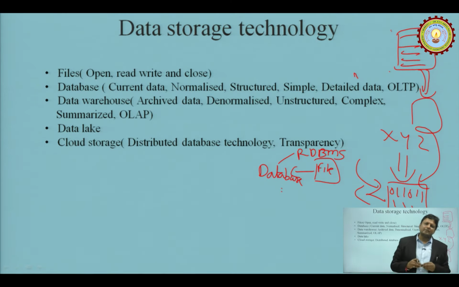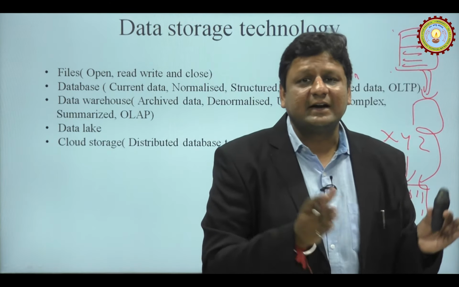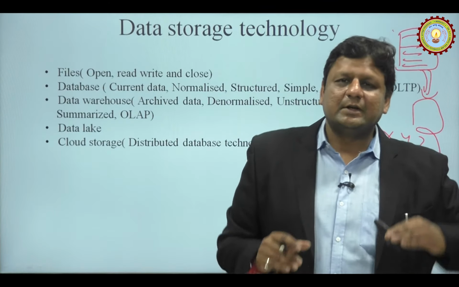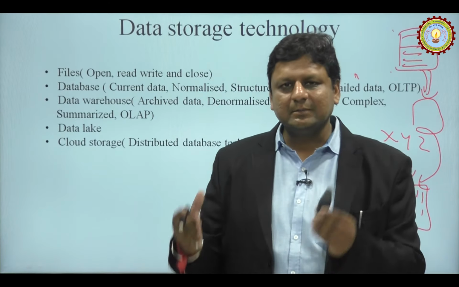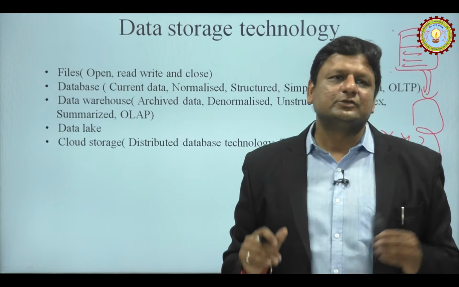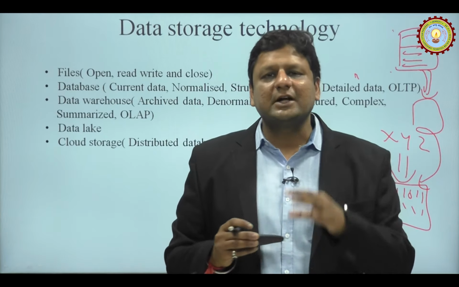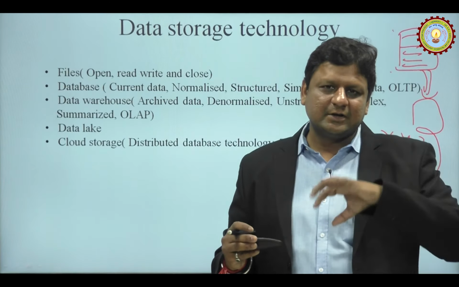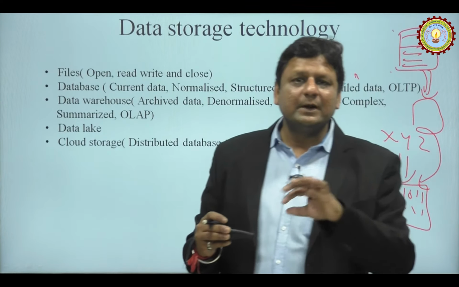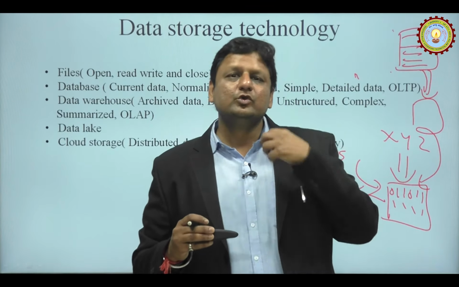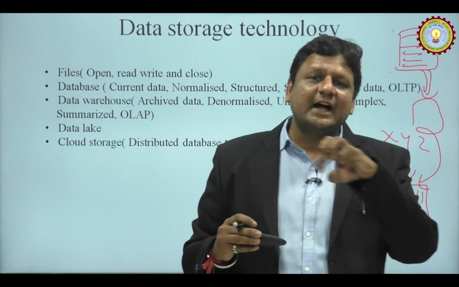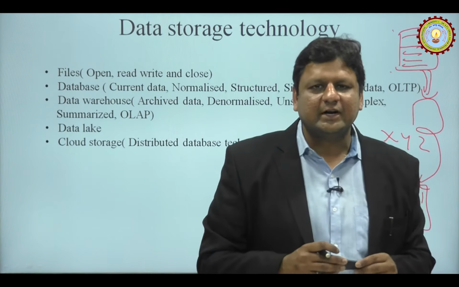The second important thing is you keep in the database whatever things are of current usage. Like in the database of our university we will try to keep the information about the students who are currently going through the courses. They may be any type of courses, but they may be right now pursuing their courses. So that is what the current data is. We will put the data in such a crisp form that you can easily manipulate, or you can change the data according to your own desire. It will be free of any kind of anomalies. You might have gone through this word in your database management system.